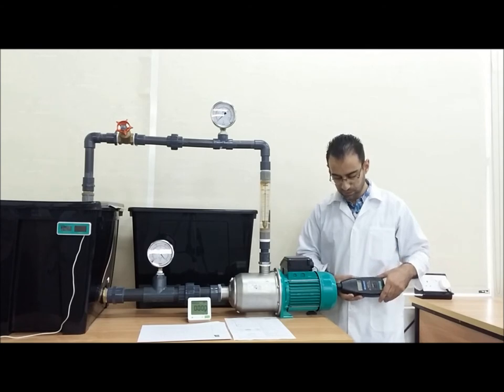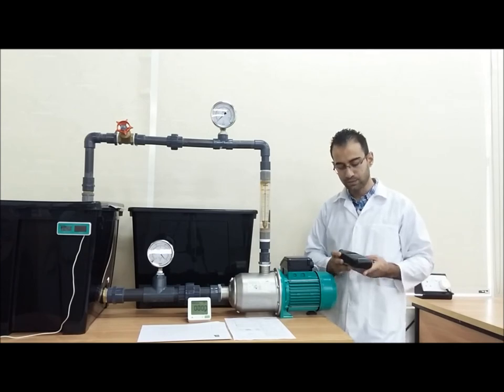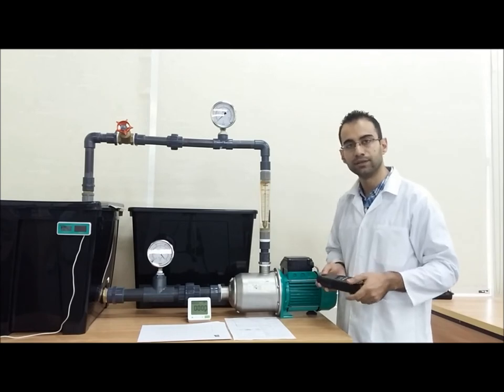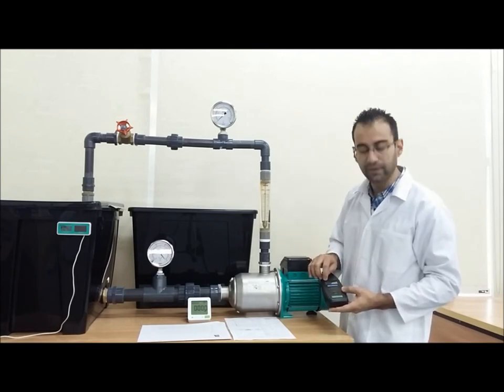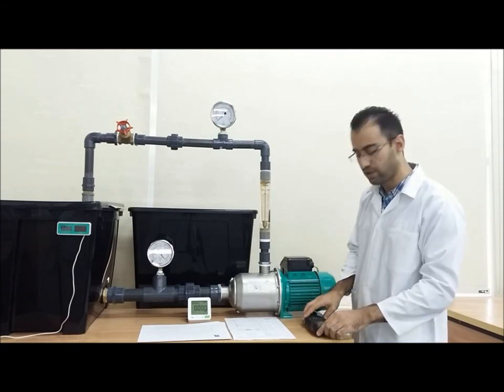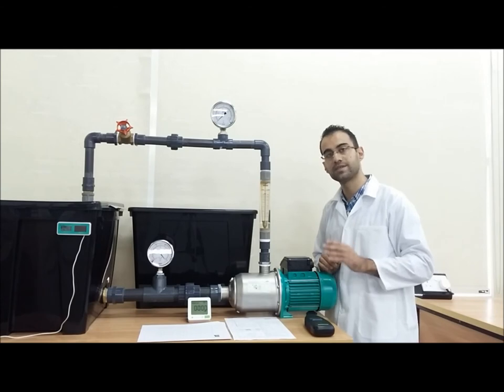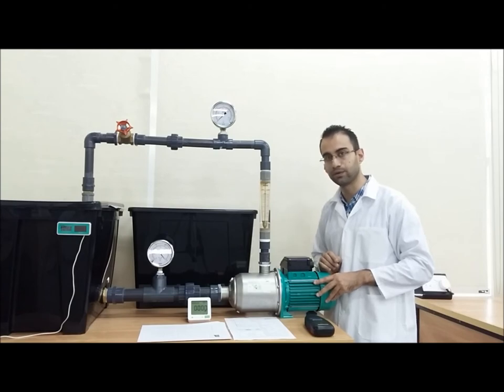So as we place this tachometer here while the pump is running we are going to get RPM reading. However it is important to make sure that you are holding it at the right angle. Always you get a small sign at the corner of this cycling showing the device is getting reflection. You want to have this sign available at all times. Otherwise you will be getting wrong readings.